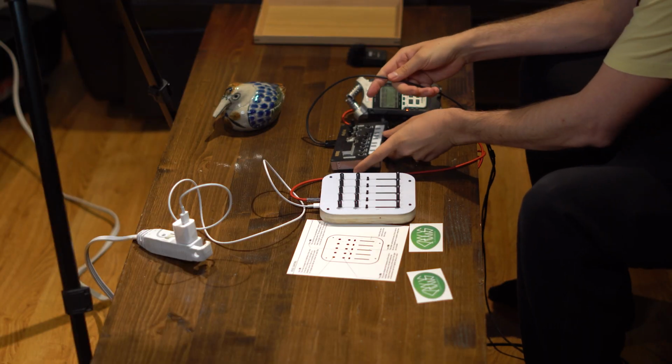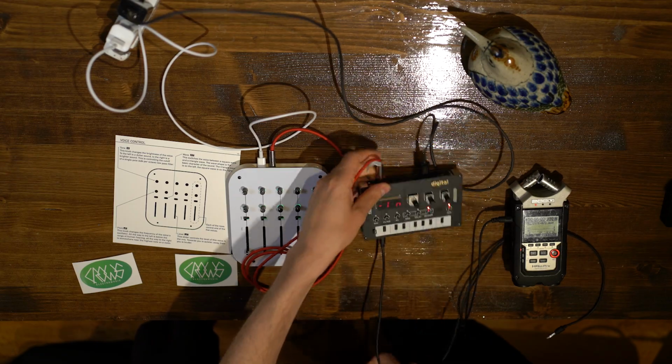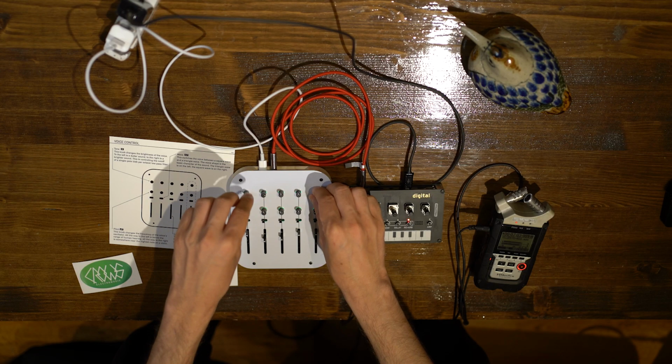Much like other drone synthesizers, I really think OVUM shines when you route it to a pedal, so why don't we try that? Here I'm using the Korg NTS1's Reverb, and now let's take a listen.